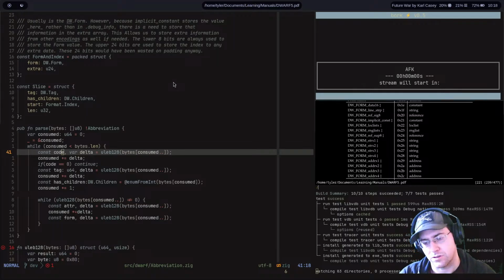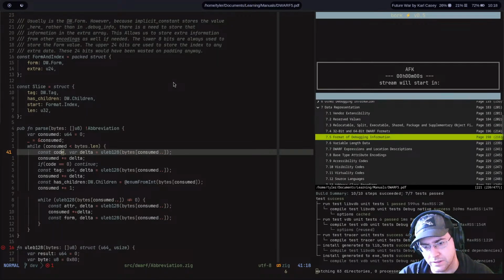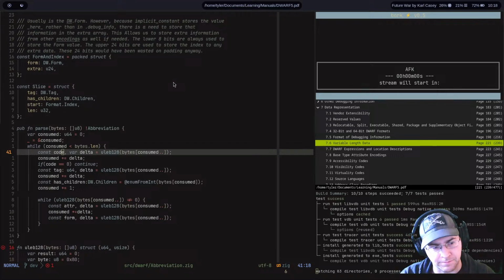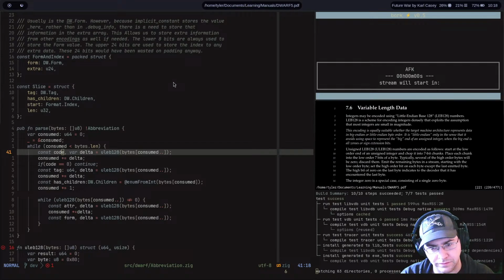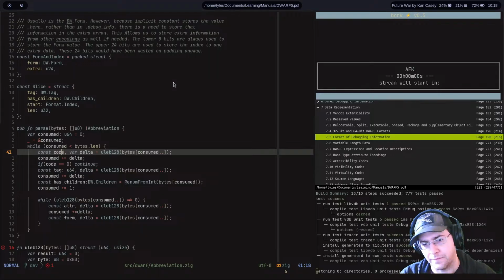Anyways, let's search for, actually I know where it is. Oh, yeah, variable length data. Oh, I know, I've got it, yeah, got that done.